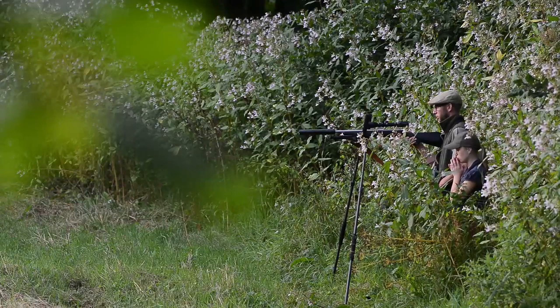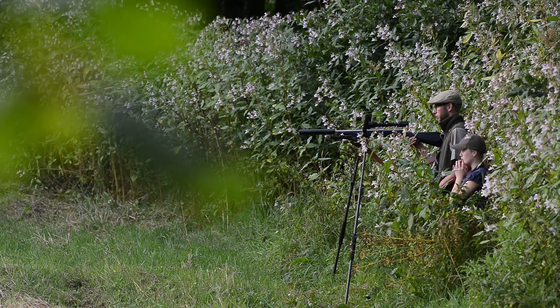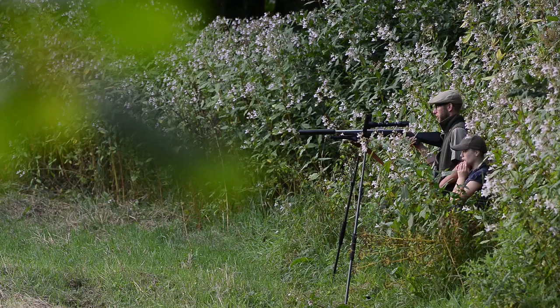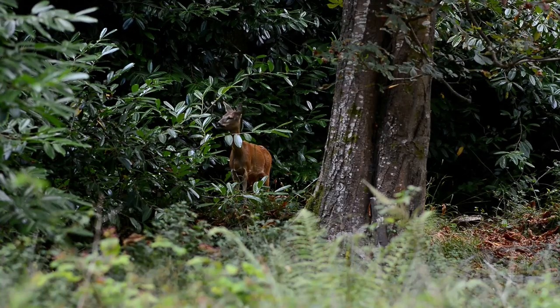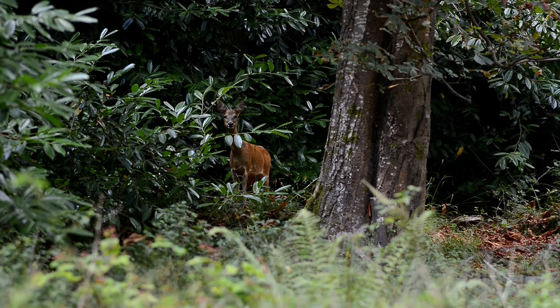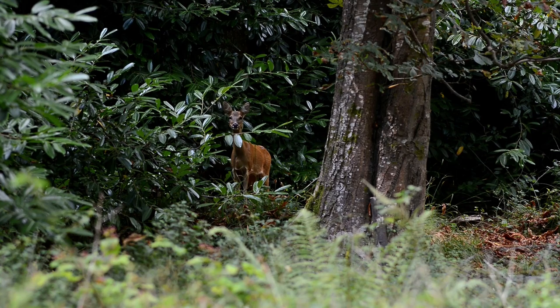So I'm still doing a bit of calling on the roe call, which we used for the muntjac as well, very handy tool. You still get lots of reaction from the does, they come barging in thinking that their fawn's in distress. And every now and then when the bucks feel like rutting, they'll come in strong to the call as well. And one top tip is be ready on your sticks when you're calling for roebucks, because they can come from any angle and at any pace, and you just need to be ready to take your shot.